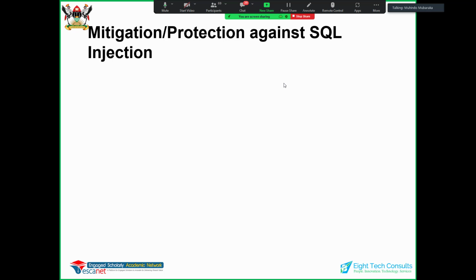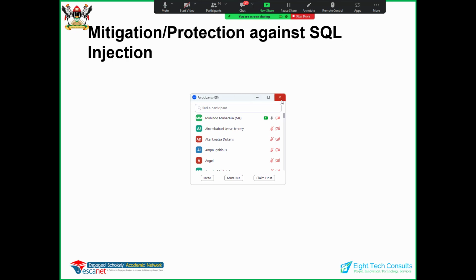But before we go for a short break, I'll have at least 2 people to say something. Just say something about what we talked about today, and then we'll have our short break. But don't go for break before I tell you. So can you have just 2 people to comment? A lady first, and then a gentleman.